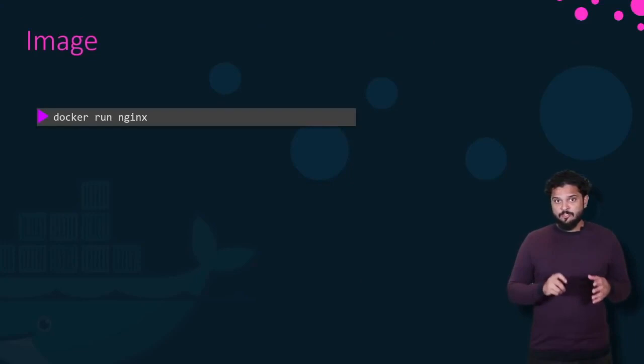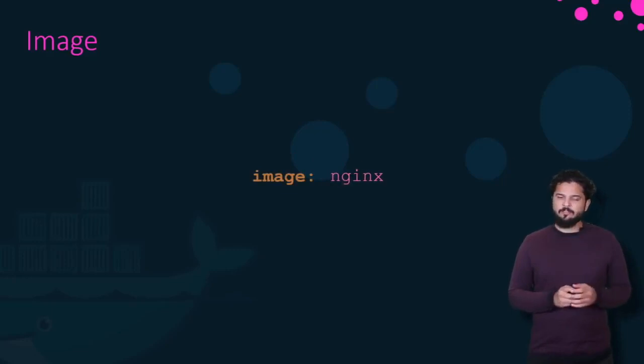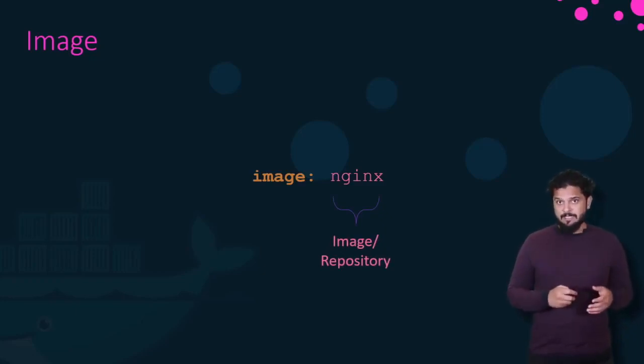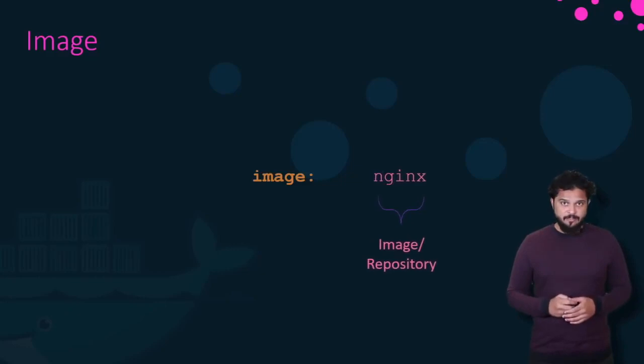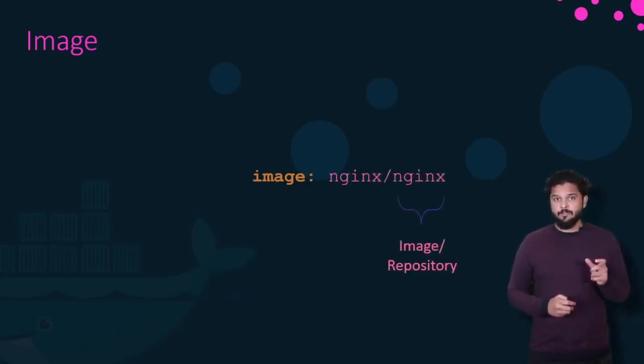Let's look at a simple Nginx container. We run the docker run nginx command to run an instance of the Nginx image. Let's take a closer look at that image name. Now, the name is Nginx, but what is this image and where is this image pulled from? This name follows Docker's image naming convention. Nginx here is the image or the repository name. When you say Nginx, it's actually Nginx/Nginx. The first part stands for the user or account name. So if you don't provide an account or a repository name, it assumes that it is the same as the given name, which in this case is Nginx.